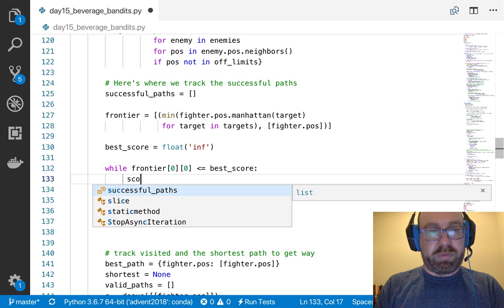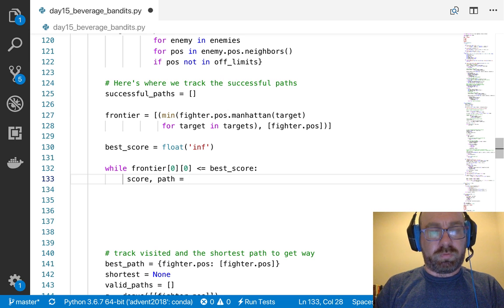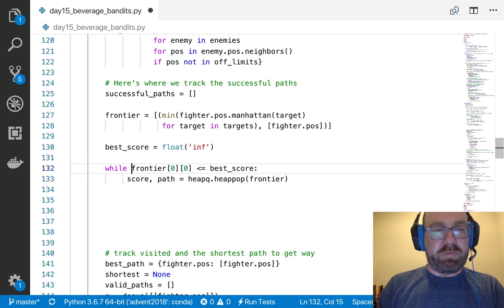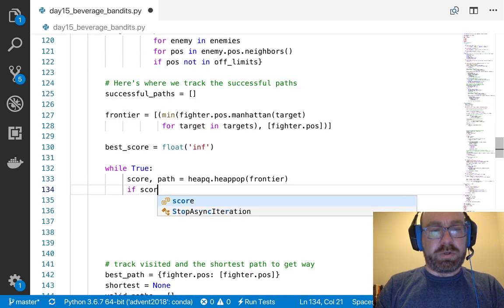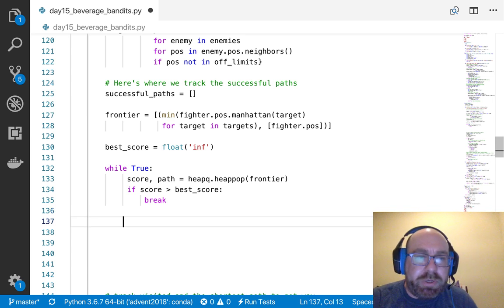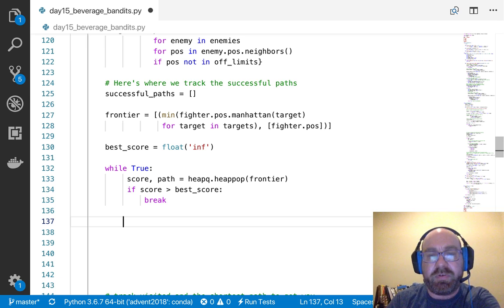So let's say score, path equals heapq.heappop(frontier). Why don't I just do this? While true: score, path; if score is bigger than best score, then break. Okay, so that will get me out of this. And heapq is just the Python thing for doing a heap, which is what we need for a priority queue. So this says take off the one with the lowest priority.